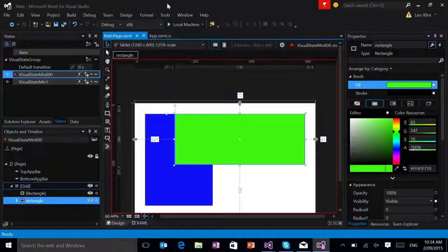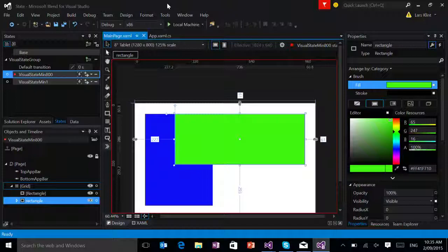Yeah? So in the example that you had for Windows 8, it looked like it was the wrong way around as well. But this one too, obviously if it's in min 800, it's also in min 1, right? How does it know to pick? Good, very good question. So the question is, how does the app know what trigger to trigger? Because they're both valid currently. They both should be collapsed and hidden. So for this particular trigger, because it's minimum width, it always goes from the largest, and when it hits one, it says, yep, that's it. So that's a good question. Yep, good point. All right.